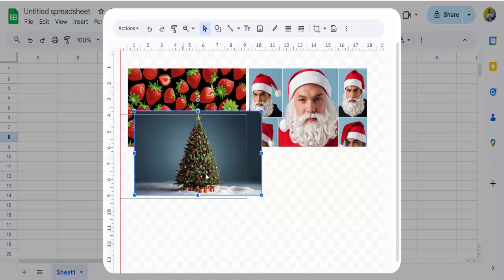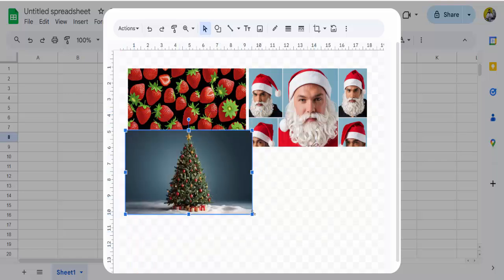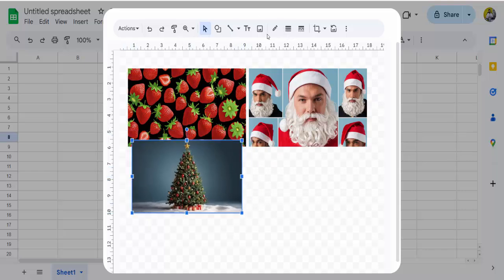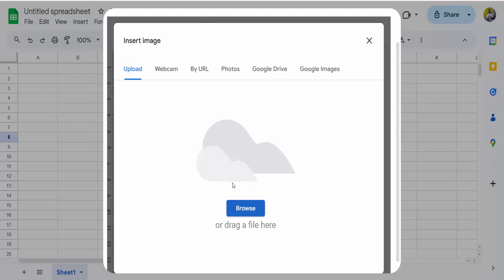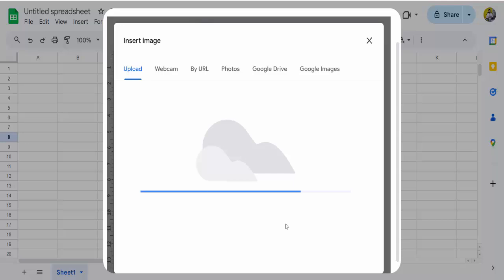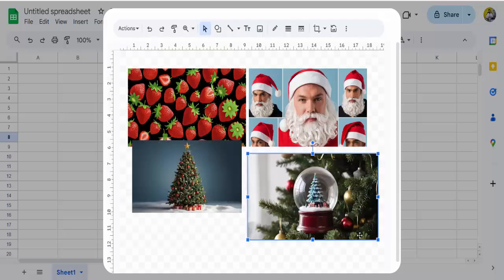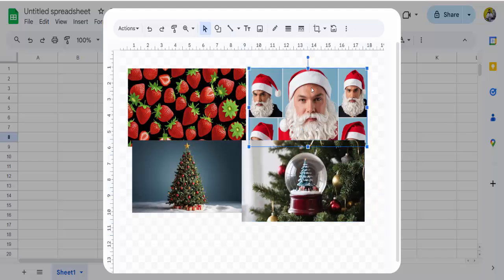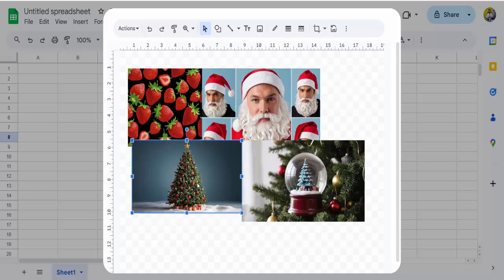Now resize your image. This image is over the other images.